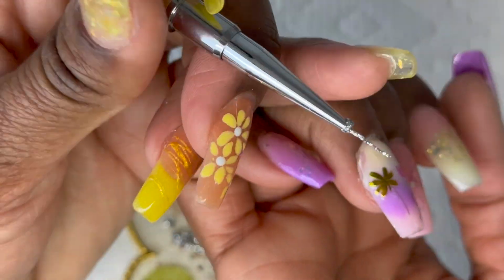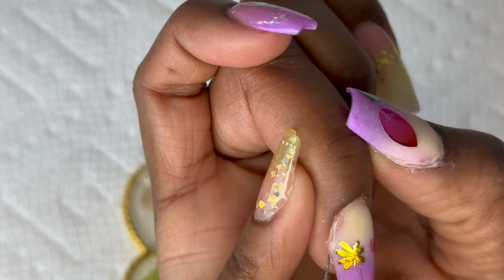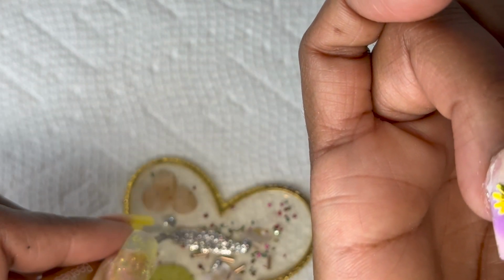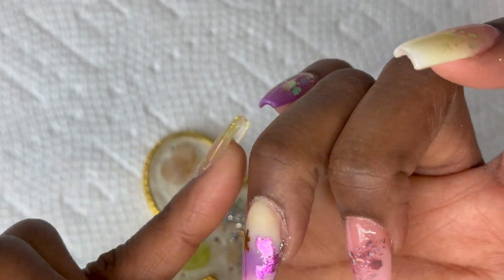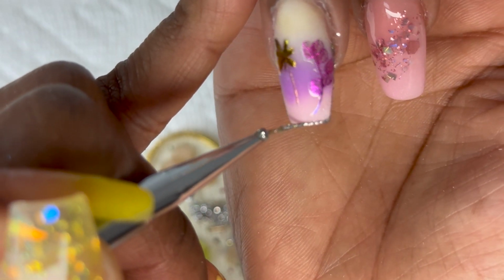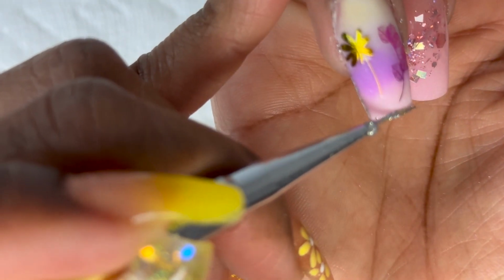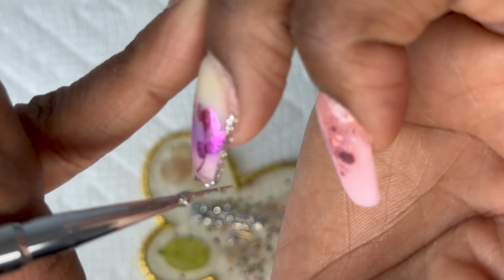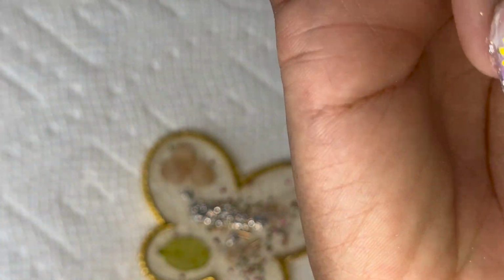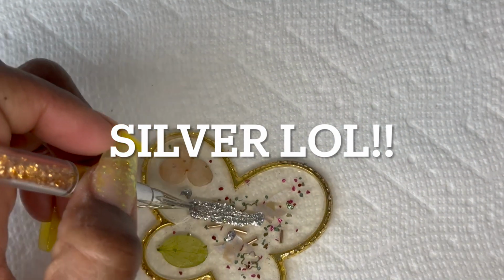I decided to add just a little something more to these nails as well. I'm using my Hot Tips Beauty gel liners. This is number 24 in the kit, and I just decided to go around the ring finger and the thumbnail and just add a border with this pretty gel glittery gold color.